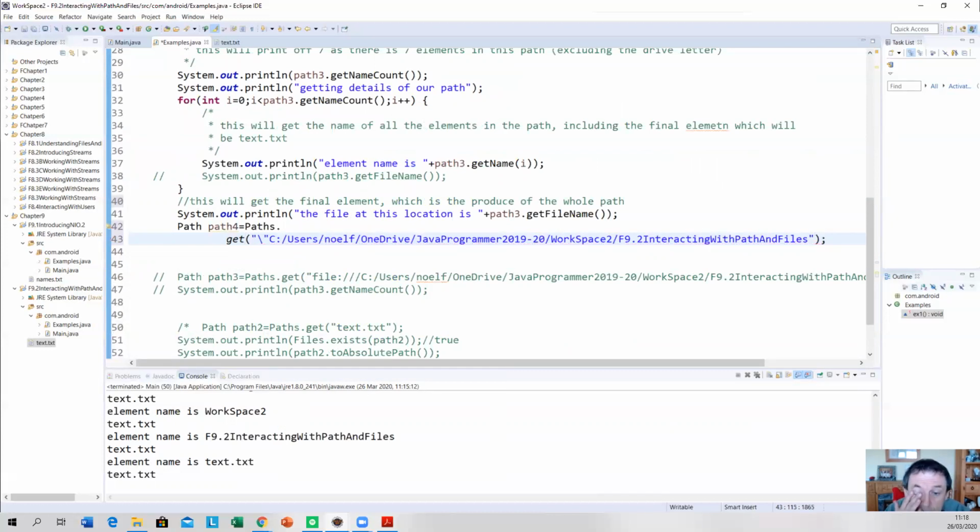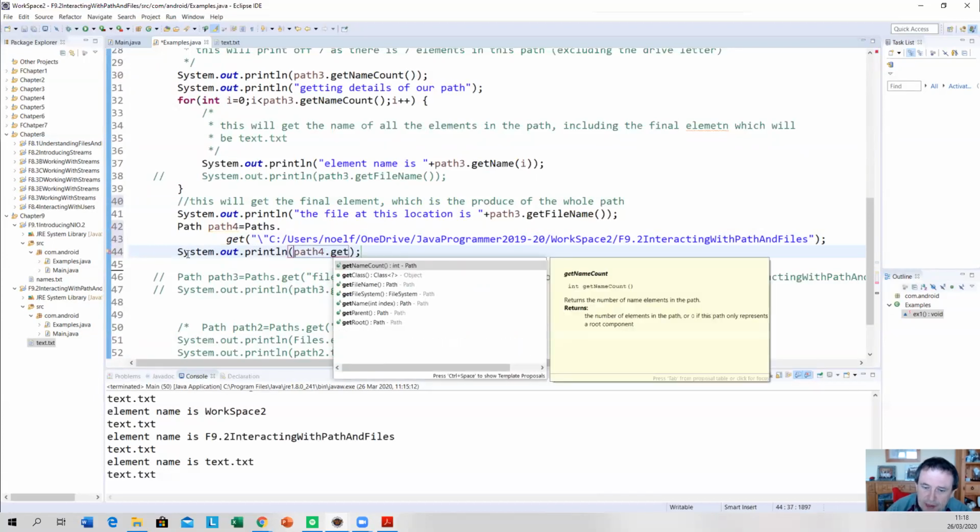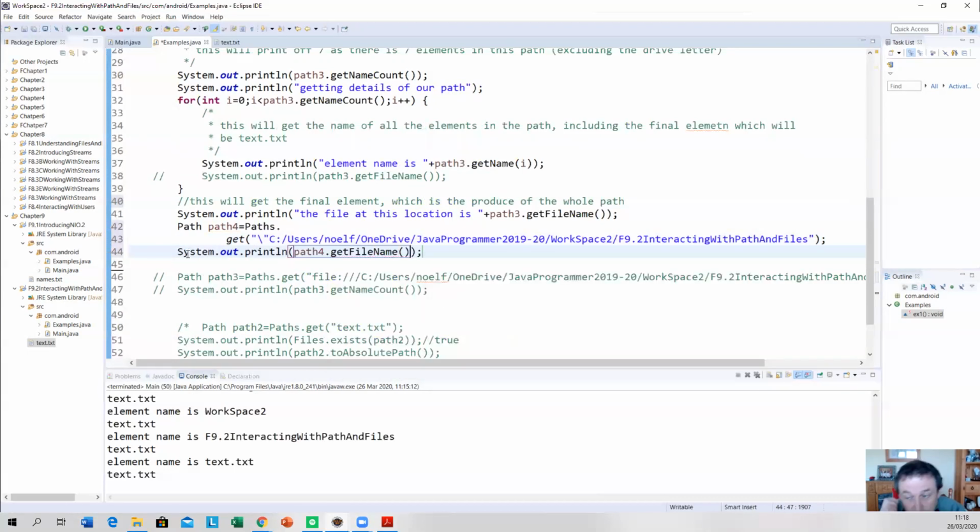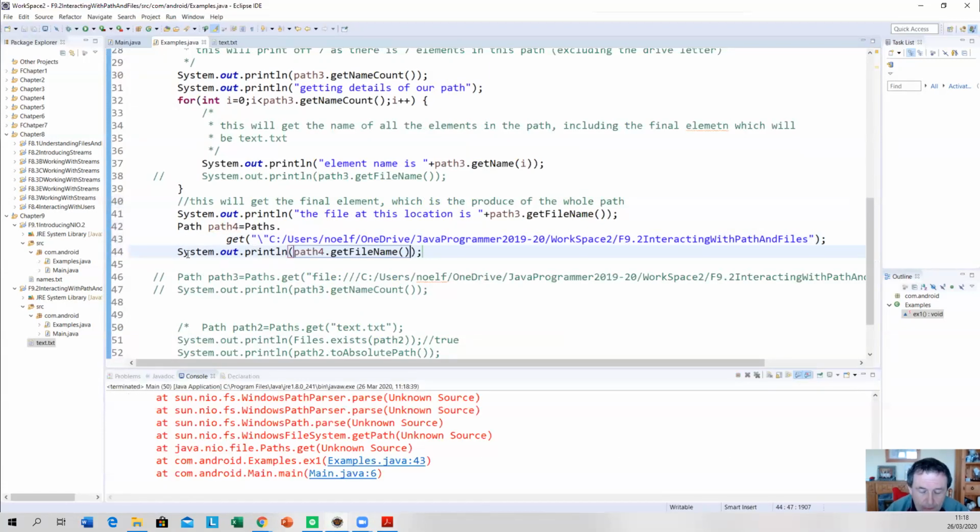Now, if I go path4.get file name for this guy, it should say F9.2 interacting with paths and files, I guess. No, it doesn't.